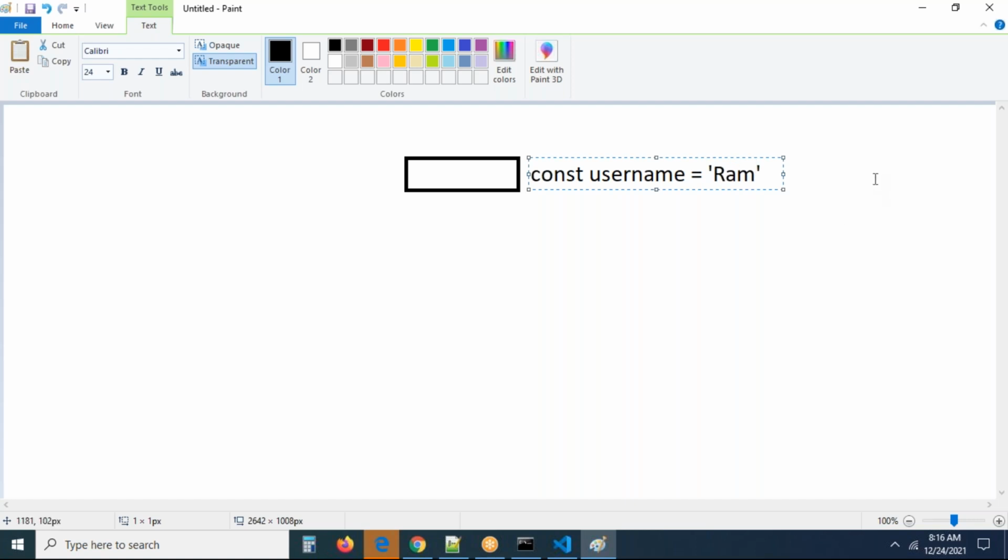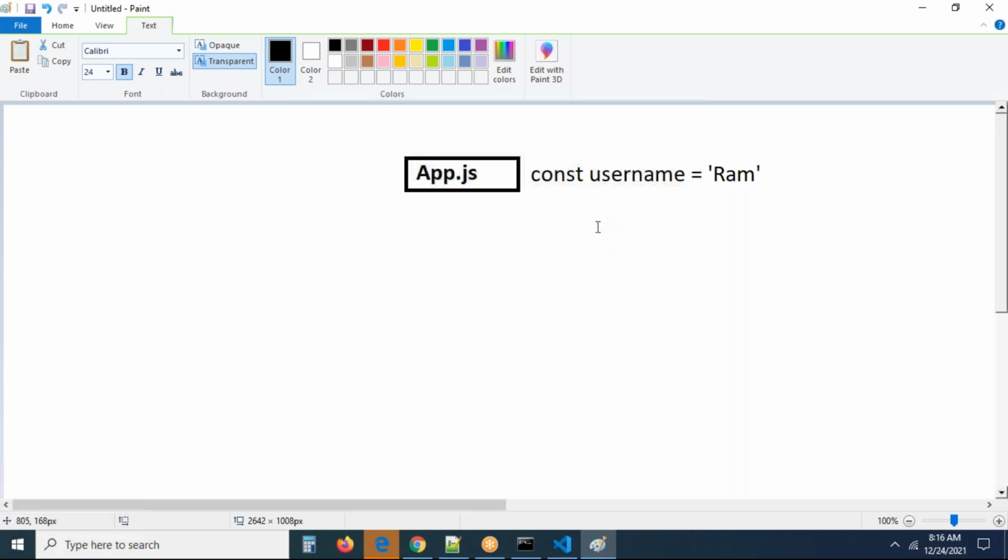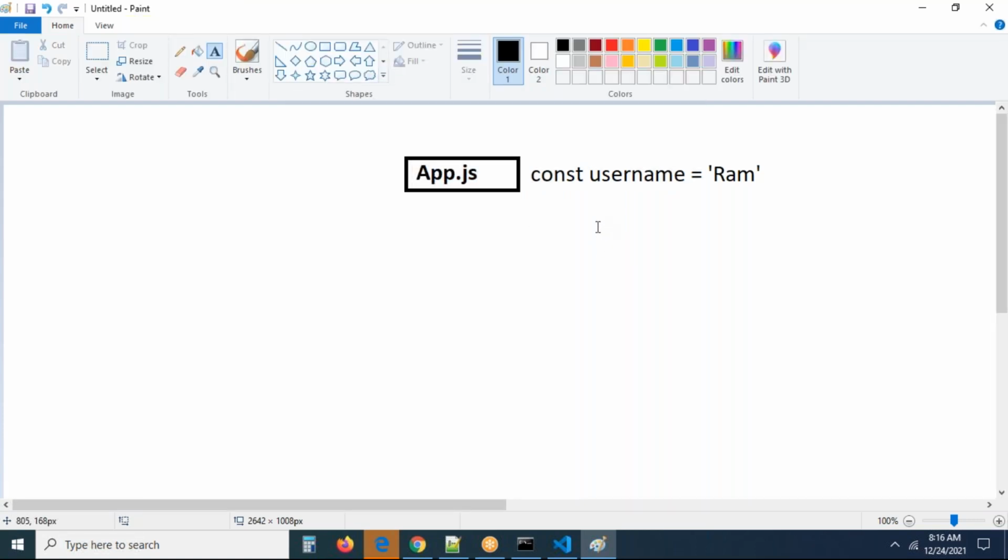Let us save the file as app.js. So in the app.js, we have declared a variable like this.